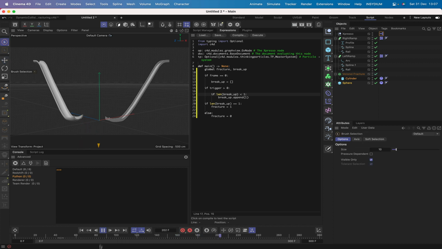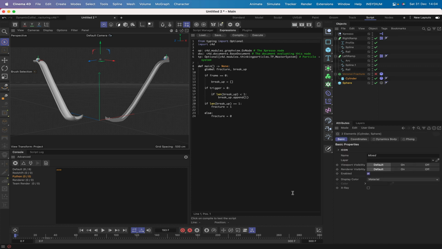And now we can see that we're getting the Voronoi fracture switched on. If we just play that through again, we'll pause it at the correct time. Yeah, and there's our Voronoi fracture. It's switched on, but the object isn't breaking up yet because it's not dynamic. So the Voronoi fracture just needs a dynamics tag, and we can command drag this one. No, don't want that one, just the dynamics. That's good. And now we can see that the cylinder object explodes, and that's doing exactly what it needs to.